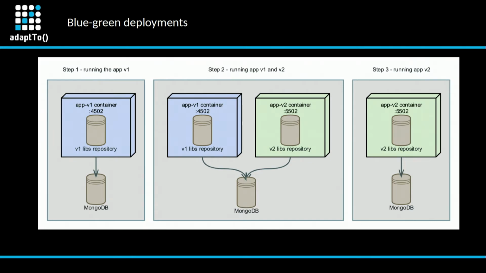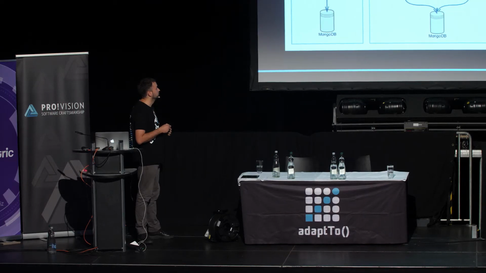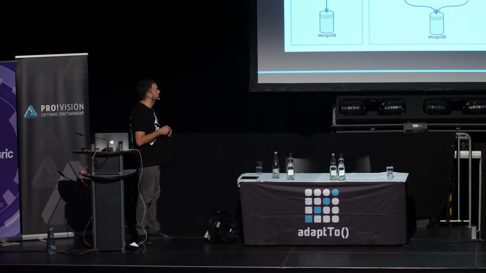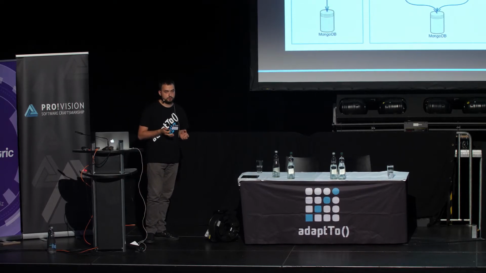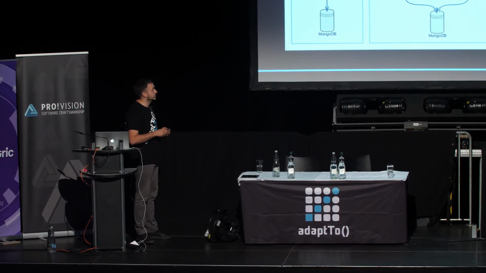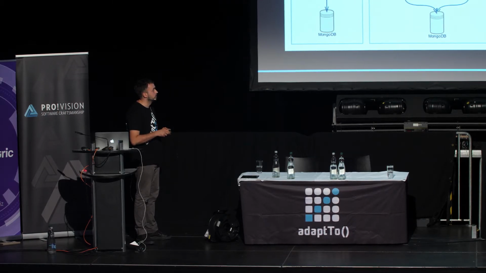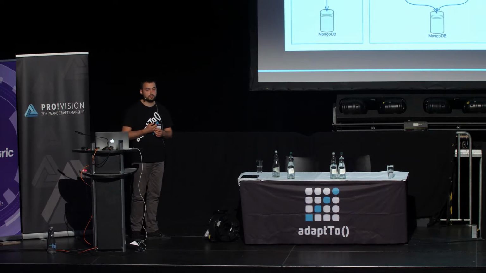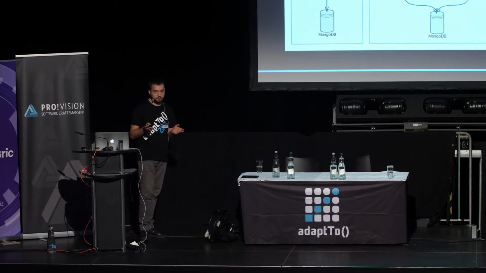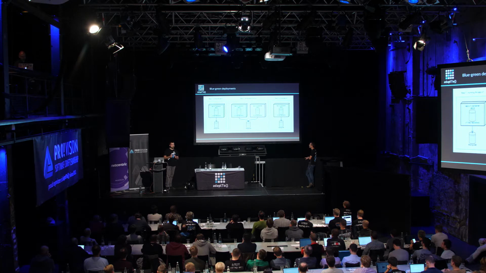So in the blue-green approach, first we have this blue container, which runs some V1 version of the app, and if we want to upgrade it to the new version, then we just start a new container running the V2 application. And they can run together for some time. During this time, we can switch the load balancer from this container to this one. And once the switch is done, we can destroy the blue one, and we only have this green.